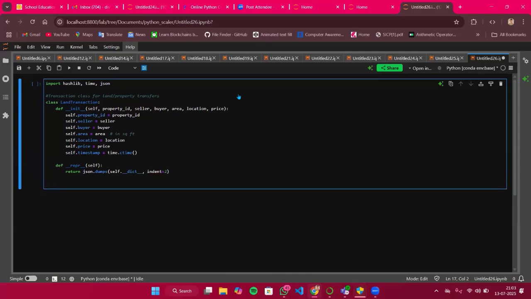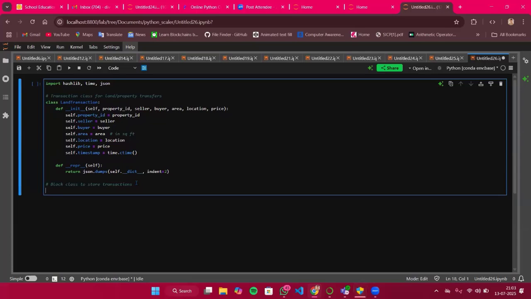Then we'll add a comment which says block class to store the transactions. Then it is class LandBlock.